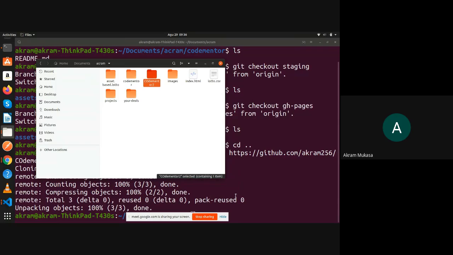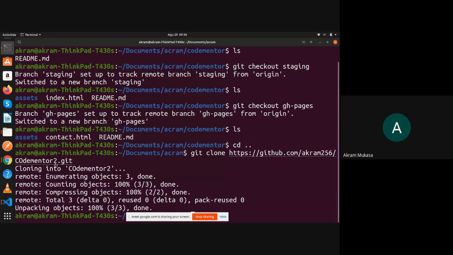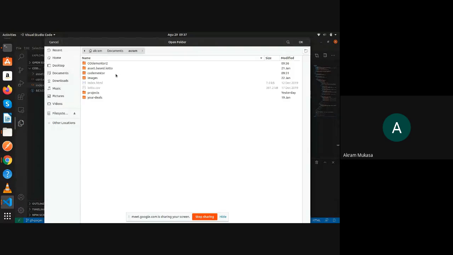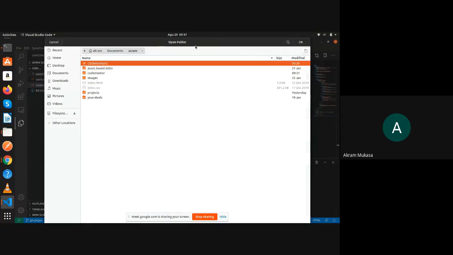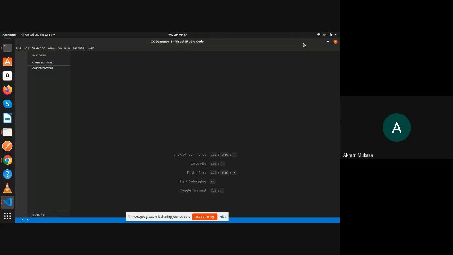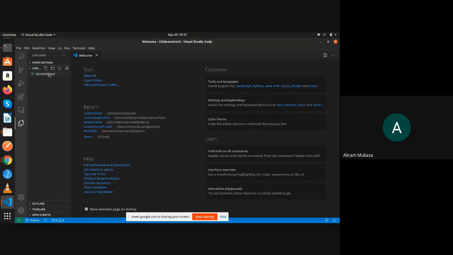So today I'm going to use the VS Code editor to do all this, so that you people can get to know how you can use VS Code editor without first going to the terminal, or without first going to the command prompt. So where is it? So this is it. Okay. So once you have this, you have your README file.